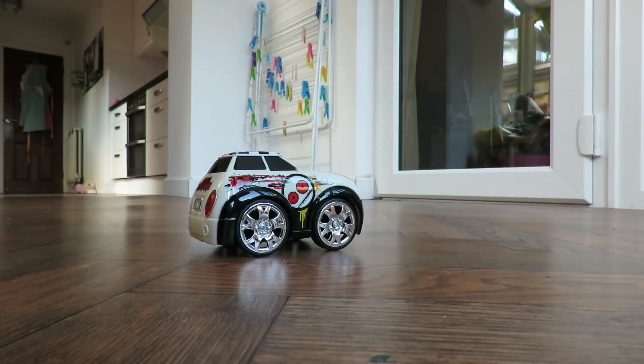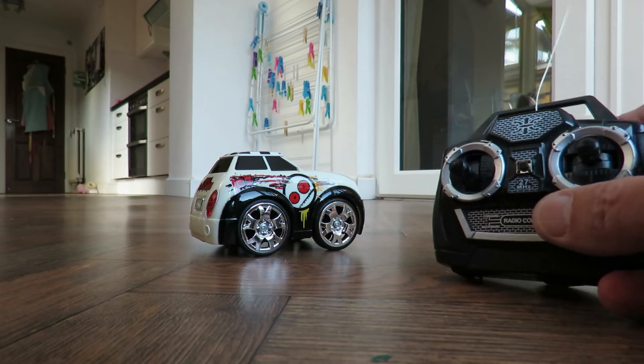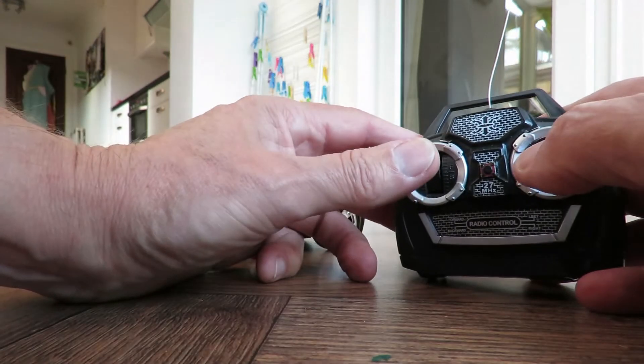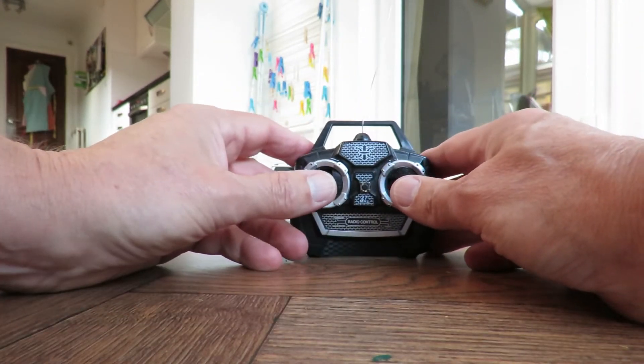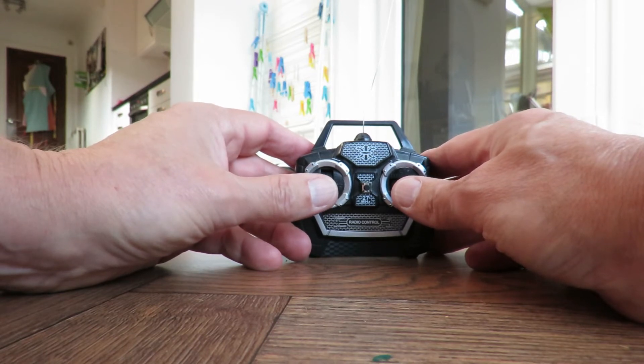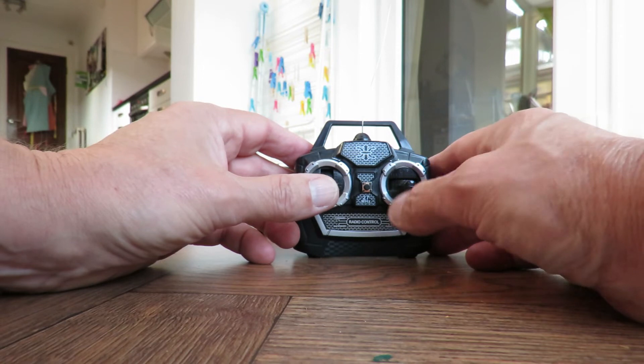Well, apart from the fact I'm in trouble actually demonstrating what I'm trying to demonstrate, he's cute. I'll have to have a look, see if I have got another controller that gives us the proper skid steering, or tank steering, whatever you want to call it. So instead of going right left, it goes forwards backwards.